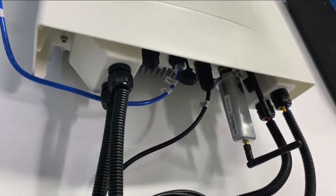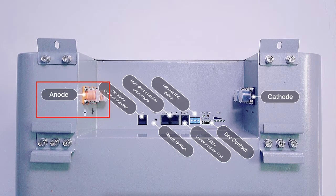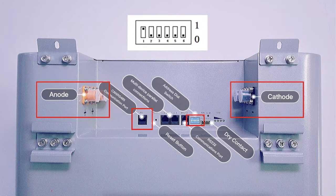And let's jump to the Powerbase S1. Here is the interface of our battery. From the left side, you can see the red terminal is the anode, and the right side is the cathode terminal, which is black. Please be careful to connect the power cables and do not reverse them, for safety reasons. Then we connect the communication ports from the battery INV port to the CAN port on the Solis. Last but not least, please make sure to adjust the pin layout as first one up and the others down, so the inverter can recognize the battery.